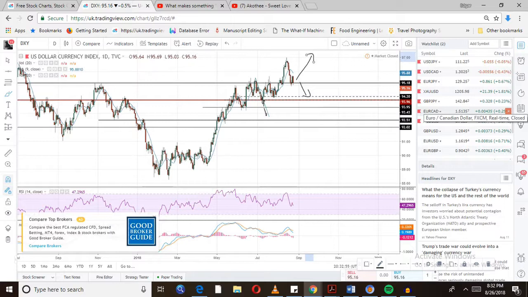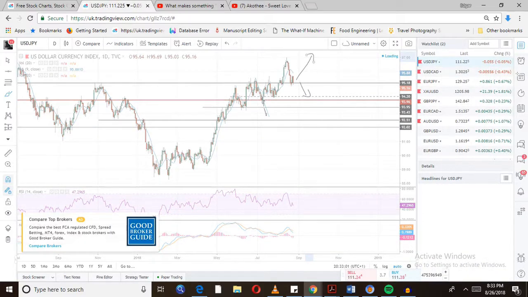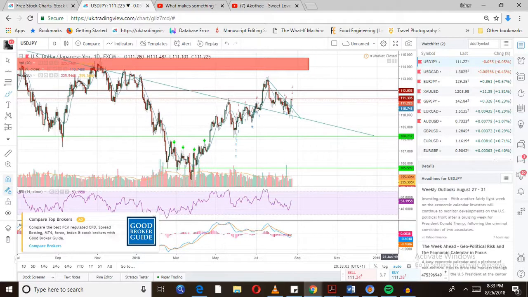Now guys, let's crack on with the first pair, which is US dollar Japanese yen. US dollar Japanese yen is always such a good pair because it's the second largest traded pair after Euro USD. Today we're not going to cover Euro USD because it's a bit choppy. It doesn't reach any key significant level, so we're going to leave it out. We're starting with the Japanese yen. Why I like this pair: remember guys, this is a daily time frame.